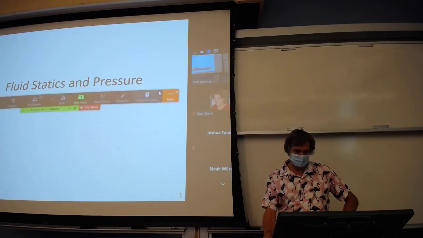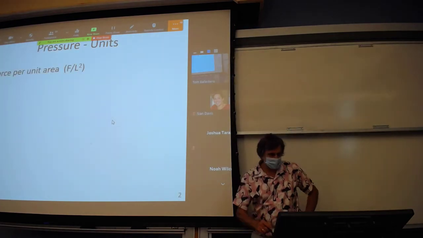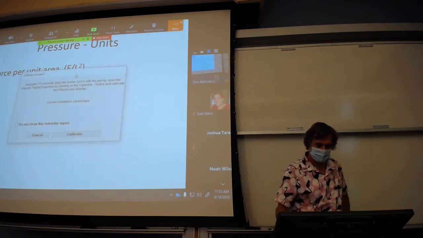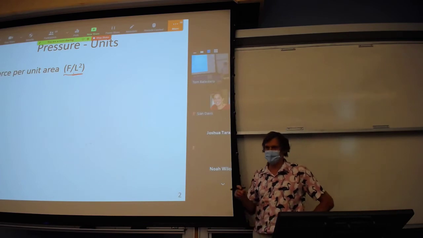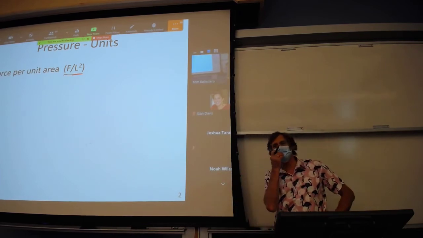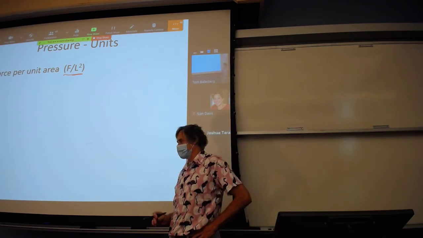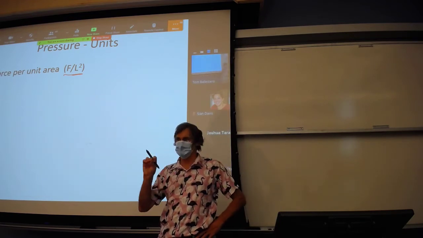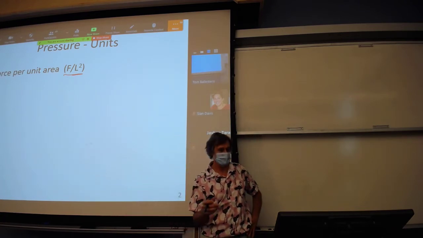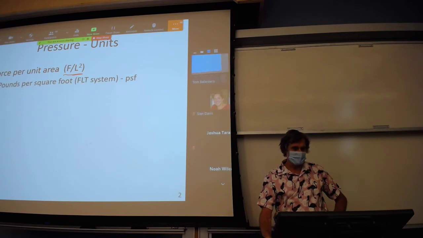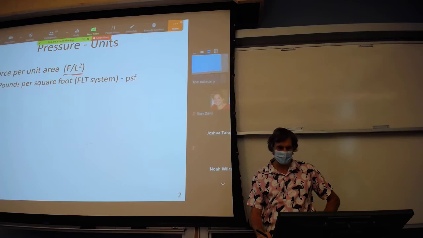this way up here. For pressure units, we've been very consistent that our pressure units are force per length squared. Obviously, that's an FLT system of units. That's conventionally how we use it. Could you convert those to an MLT system of units? Absolutely. Not many people use it, but you could certainly do it. And again, in our system of units, that would be pounds per square foot, PSF.